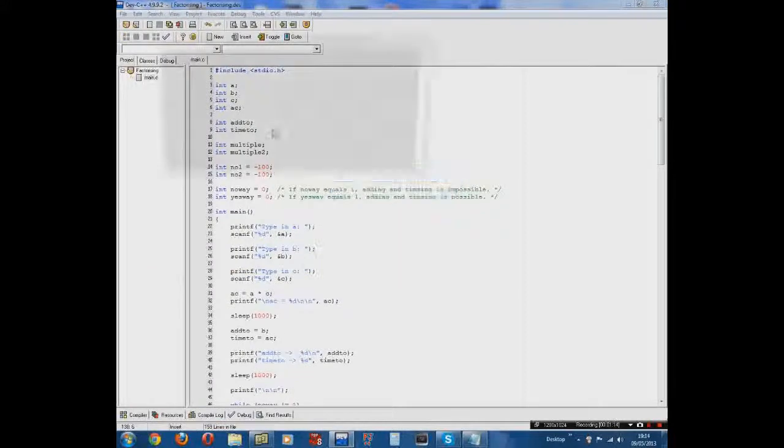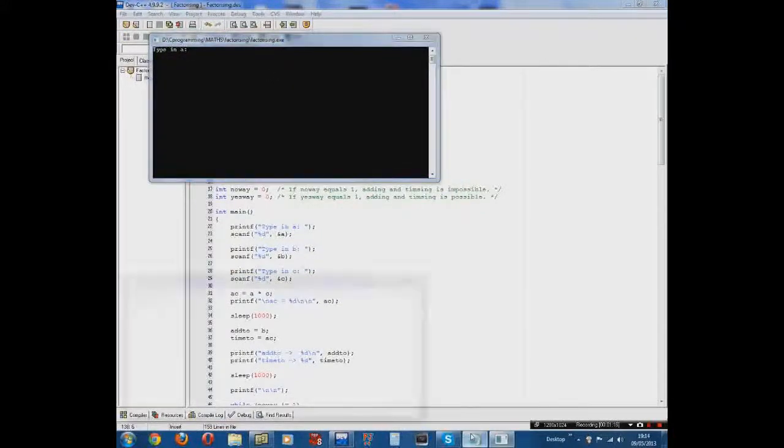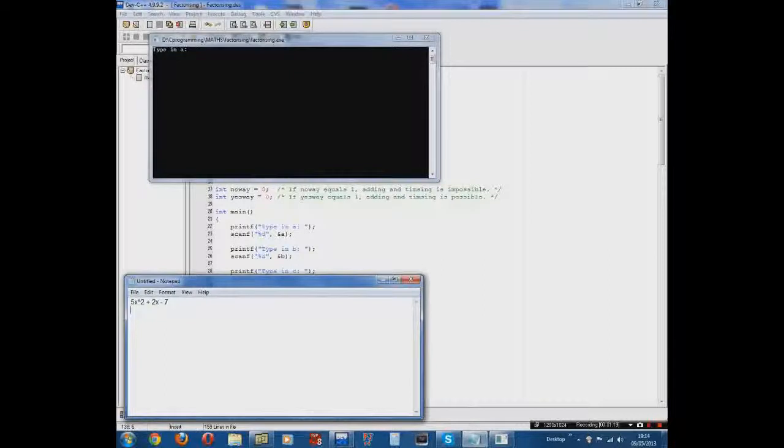So when we first open the program, you'll notice that it will want A, B, and C. Now the following numbers are what they are. This first number, the number before the x here, that one's A. So you need to make a note of that. Don't mind the squared bit. Now B is the number before the x between the two numbers, so that would be 2 in this equation, and C will be the last one, 7, the one at the end, the one that doesn't have an x.